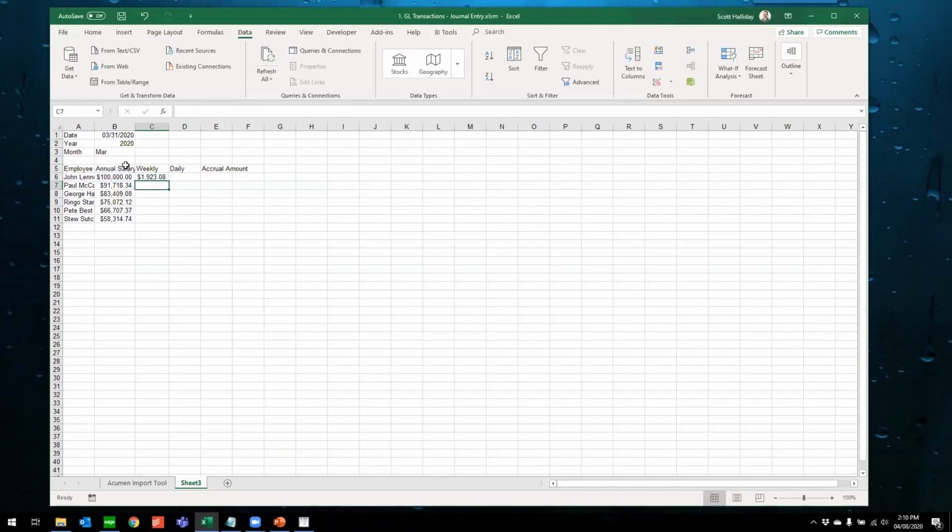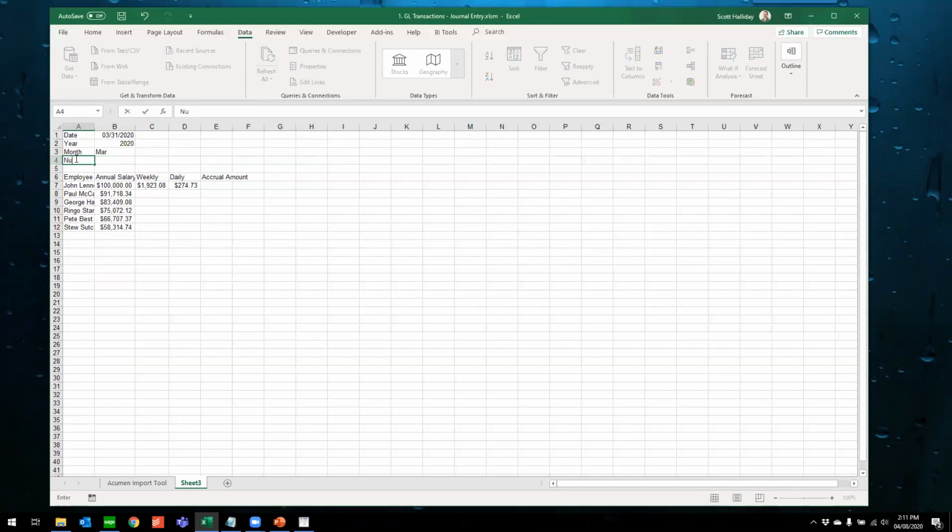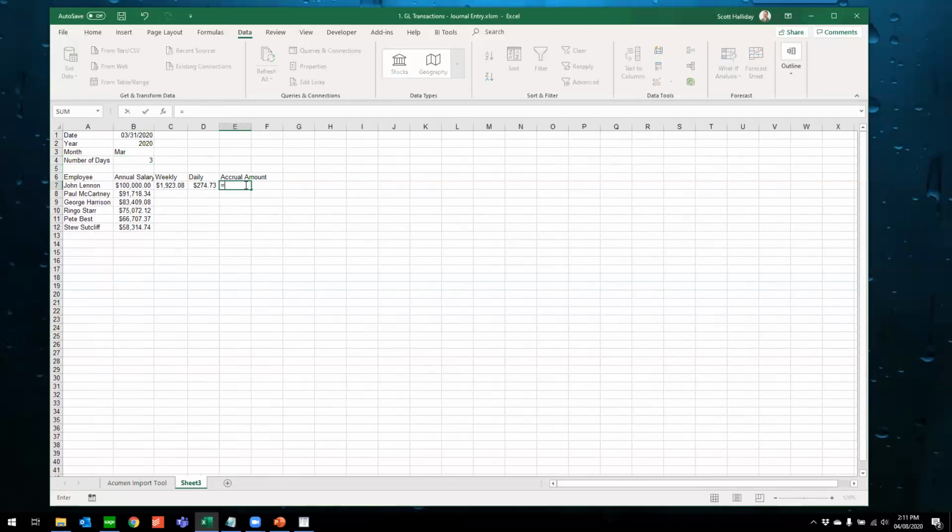Divided by 52 equals divided by 7. Oops, divided by 7. And then actually I forgot to add a row in here for number of days. I'm going to say there were maybe 3 days that crossed over between this month and last month. And I'm going to say this equals this times my number of days. And then I can just go ahead and take advantage of my copy down in Excel. So far so good. And I don't have to do this every month. I can do this one time, and I can save this Excel template here.